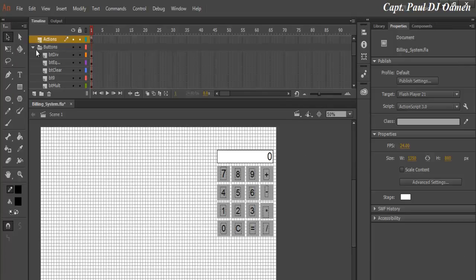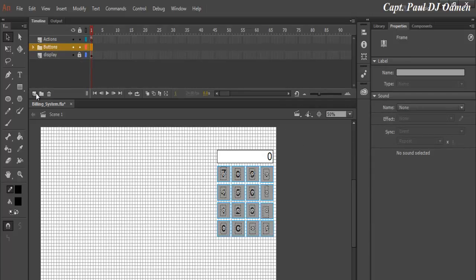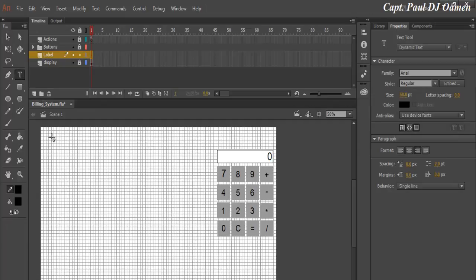So I'm going to collapse all of these, and right here enter one for label. So I can just call it label. So let's lock everything and open up the label and paste the label up here.